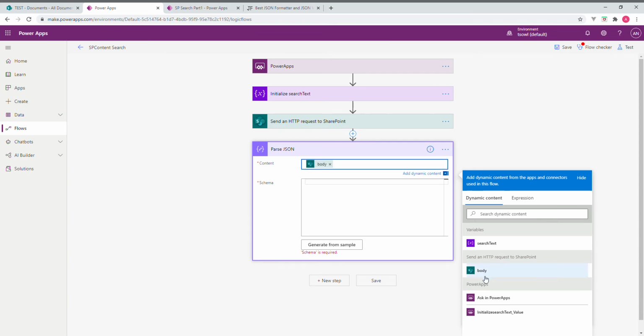I put that in, and the schema is something with only the items we are interested in, in a retrievable fashion. I have already built the schema to save time on this video, so I'm just going to paste that schema.